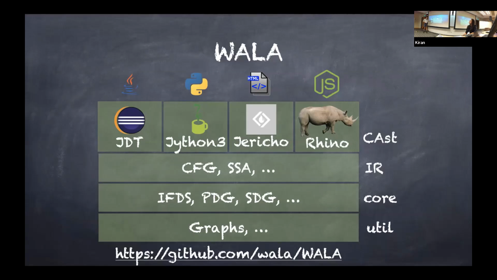And all of that is built on top of some more basic libraries that are useful in program analysis and other things. For example, graphs and bit vectors as well. Things that are designed to be the foundation, in a way. Everything else is built on top of those, and those can also be used if you are, for example, building some other data structure of your own which looks like a graph. It has a bunch of support for graph libraries and graph algorithms, which can be applied as well.